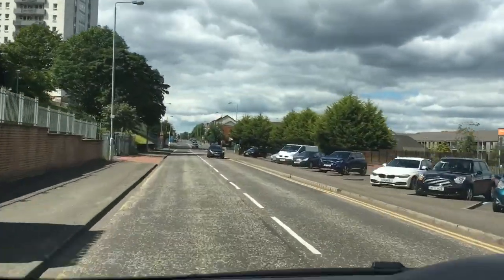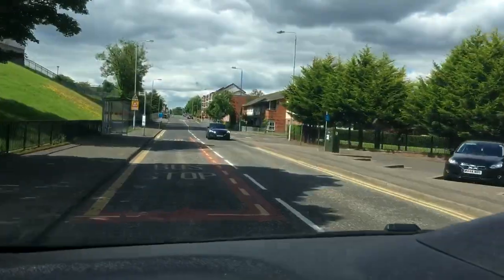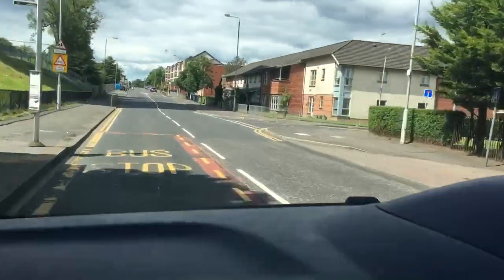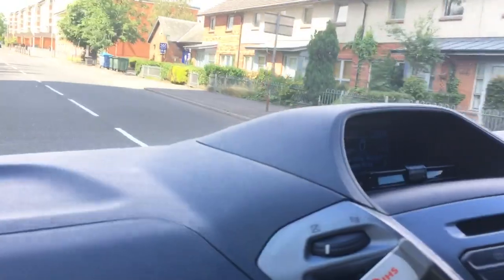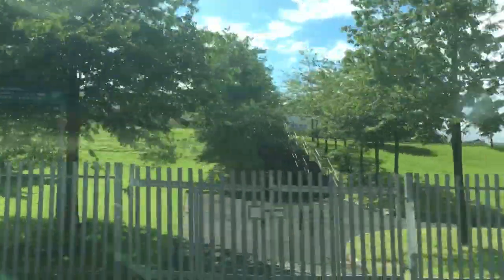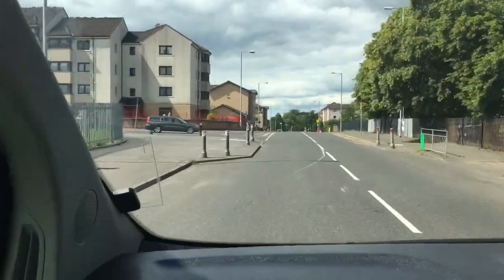Now we're going to Lang Doogery. Oh, my finger. There's the Polish office just across the road on the right hand side there. So there's nobody ever in there. Nobody. Shut. And there's St. Margaret Mary's School. They pulled down the old one and obviously rebuilt a nicer one. So now we're going to turn left up Birkadale.